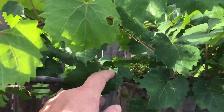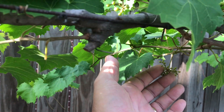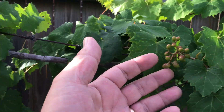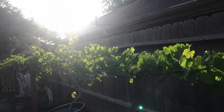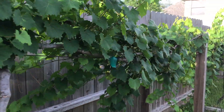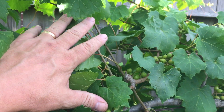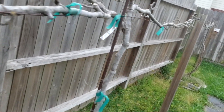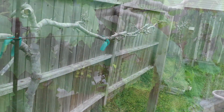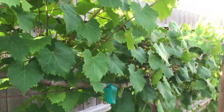Muscadines — I'm going to have another heavy fruit here. These are our baby muscadines right here and these will all generate fruit for me. All up and down this micro vineyard I've got those little baby fruits. Down here they're not so baby — they're getting a little bit bigger. If you watched my video on corrective pruning, you may have thought these wouldn't recover or grow fruit, but you can see muscadines respond well to proper pruning. We're going to have a big harvest.